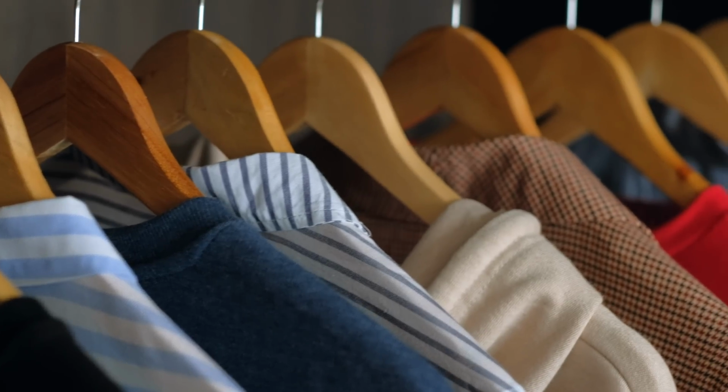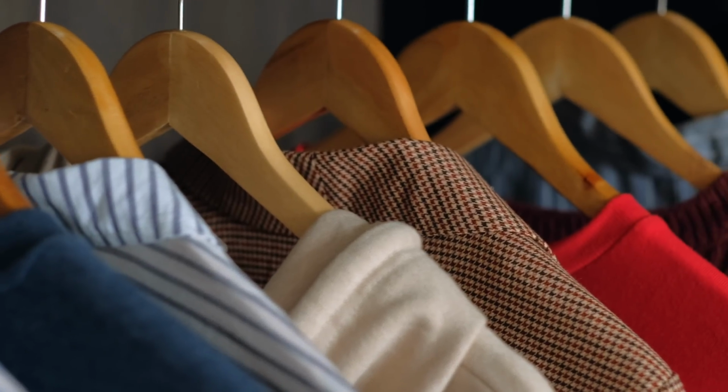So a bottom line on light jackets, you may not have even worn them so much in the summer because it was too hot where you're from, but obviously light jackets are a key piece to transition and to layer into the fall. So keep that in mind and just pay attention to color and fabric. I'll teach you a little bit more about both those things in this video.